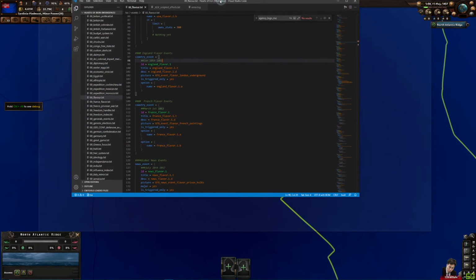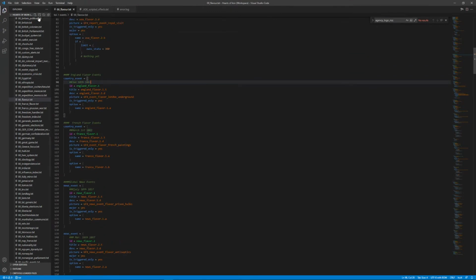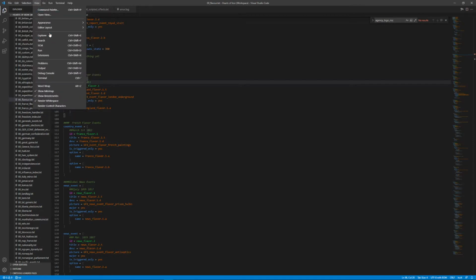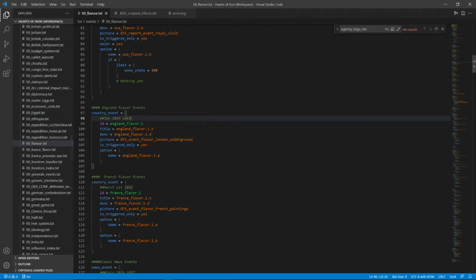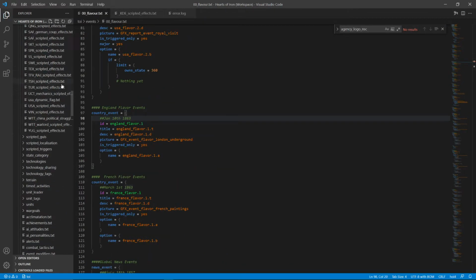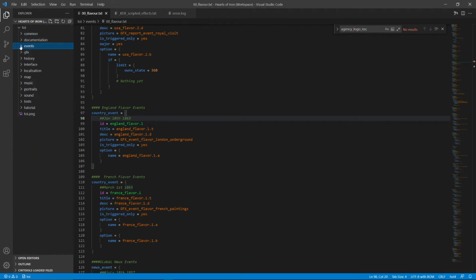So what you're seeing here is Visual Studio Code. It's the software most of the devs use to actually code and be able to see what's going on. So I'll zoom in here so you can see. You can use Notepad for this even if you wanted to, but we recommend you use at least Notepad++, or whatever it's called. This one is useful for a very specific reason that you'll see soon. So you can see TUI is the name of the mod folder.